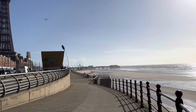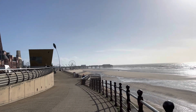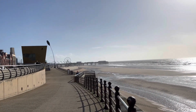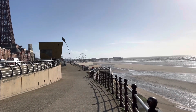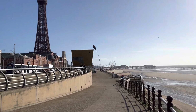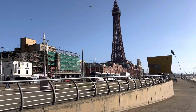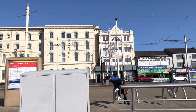and I'm just going to pop round this corner because it's getting to that time of year when you're all going to need to know where the loos are when you're coming on your day trips. So literally just here underneath this wall is a bank of public toilets, and I think they're open seasonally. I could be wrong, don't swear to that. If I am wrong, just pop a comment underneath and then we'll know for next time.